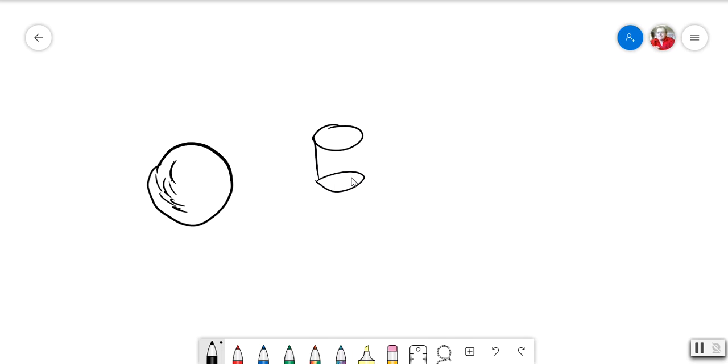It's not going to work for a cylinder. It's not going to work for some of these shapes. So some of these shapes, these solids, do have specific formulas for surface area. I'm not going to go into that on today's video, though. I'm just giving you the basic concepts.